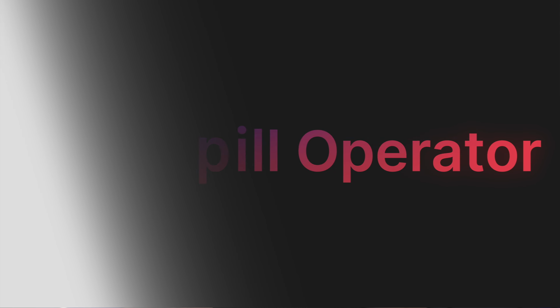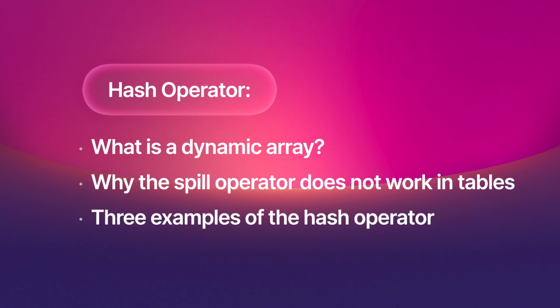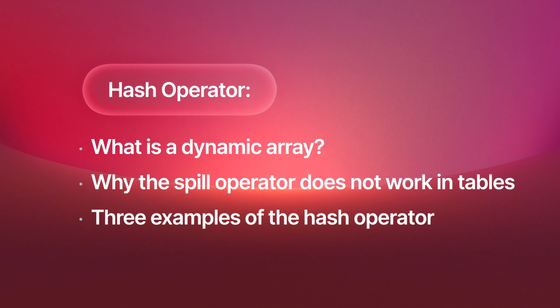Most Excel users ignore it, but in this video, I'm gonna show you how this one character will make your spreadsheets completely dynamic and impossible to break. And here's the roadmap for today. First, we'll need to clarify what a dynamic array actually is. Second, I'm gonna save you a headache by explaining why this doesn't work inside official Excel tables. And finally, I'll walk you through 3 different examples from beginner to advanced so you can start using this today.